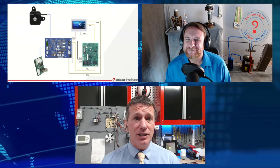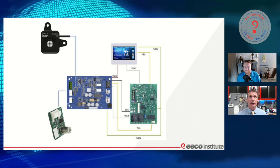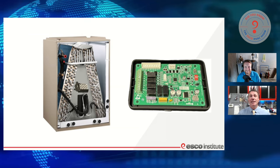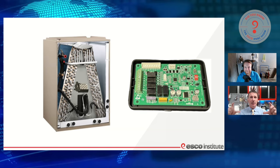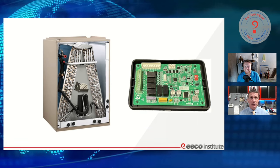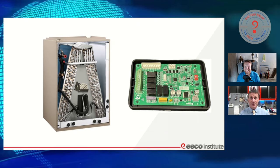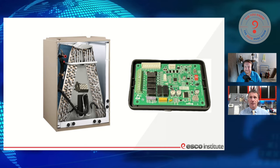As technicians and educators, we just want to be well-prepared for what this looks like. So that is a major brand that is going to be using this particular non-communicating setup — you're going to get a board and you're going to get a sensor. Here is another major manufacturer using a slightly different variation on their non-communicating systems. They are sending a separate board and sensor. The board can be mounted in the furnace, on the outside of the furnace, or wherever it is convenient to access — it's just a board with a sensor. This is going to come as a kit.